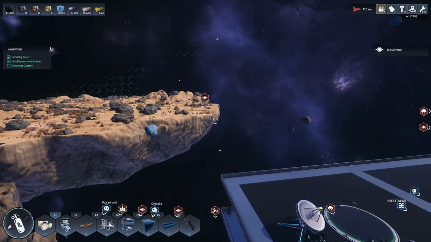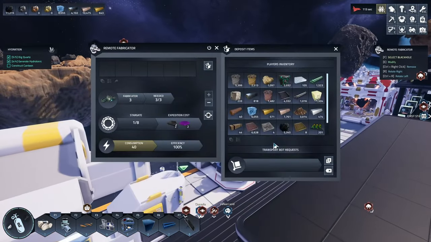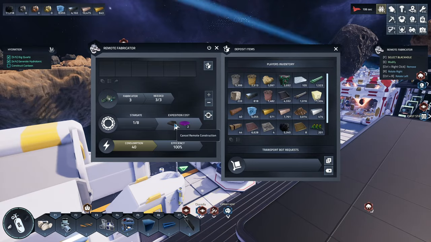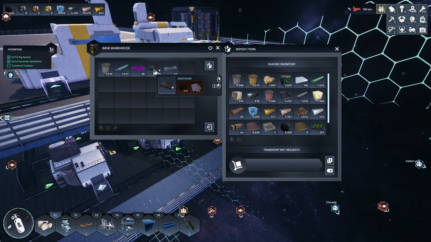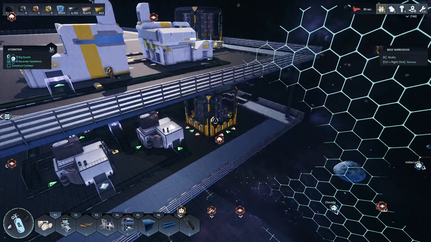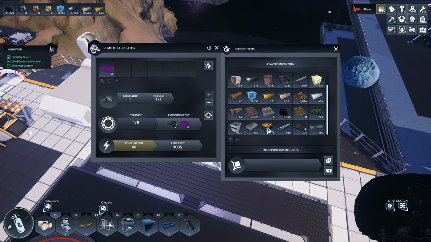All right, I've navigated us close to the black hole. Hopefully we won't get sucked in. And it looks like our remote fabricator is looking for graphene and polymer. So let's give it. We should have some now. Boom and boom. Okay, let's pop that in. See if that does anything.